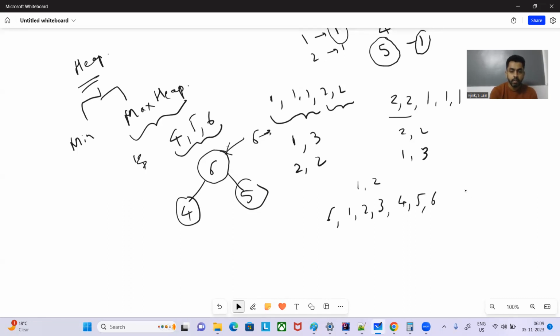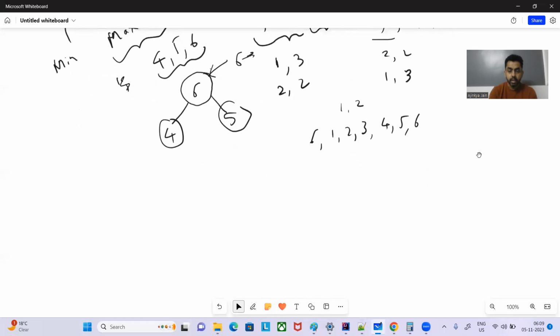How do we want to store this? The map will store the elements 6 with 2, 1 with 1, 2 with 1, 3, 4, 5 with 1. But what we want is that after 6 it should return 5.